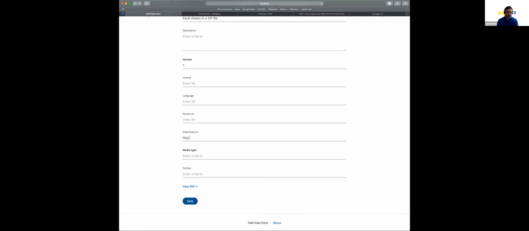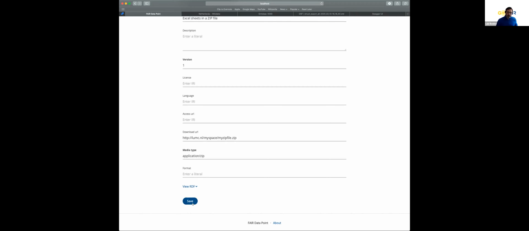Here I can say that I can put the reference to where this thing is located. For instance, you can say lumc.nl/my/my zip file.zip. And then it's, I don't remember if it's application.zip here.